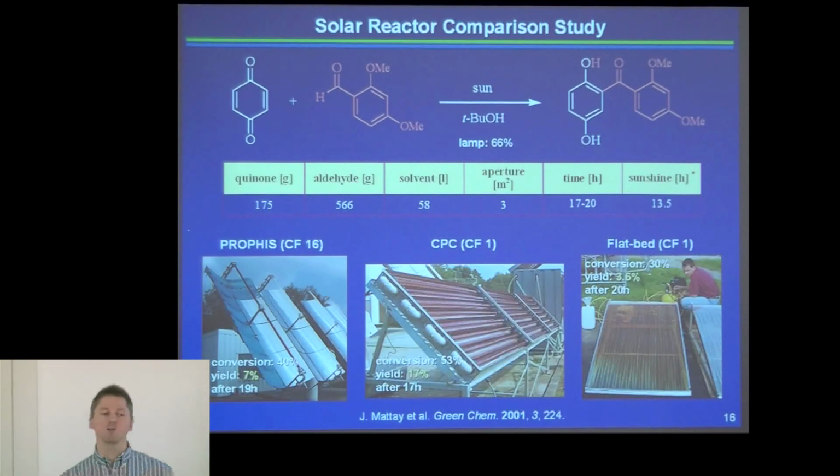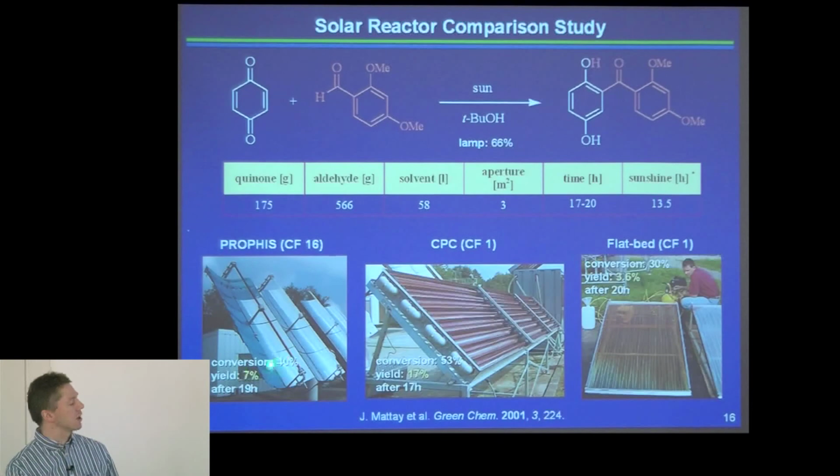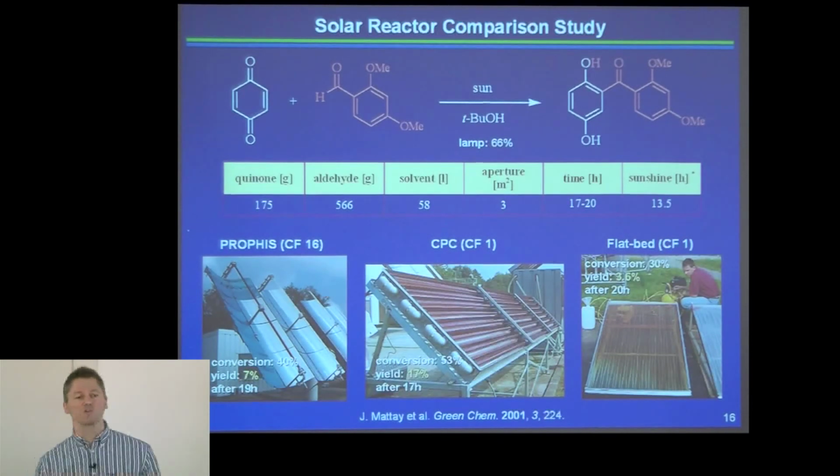When you collaborate with a research institute like this, they give you a time slot and you have to go there and you have to do the reaction no matter what, no matter if the sun is shining or not. And you can see that here from the picture, we actually ended up with a very bad weather period. And when we analyzed our reactions here, we had a conversion of 40%, but of the product, we only had 7%.